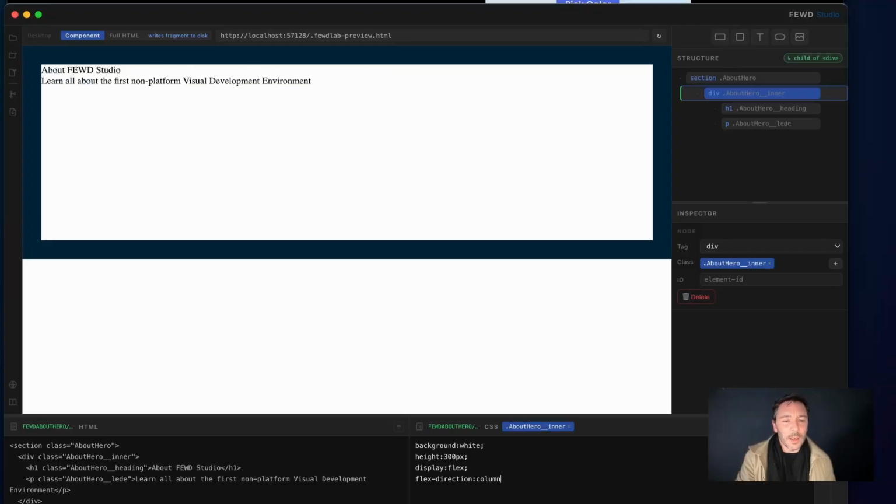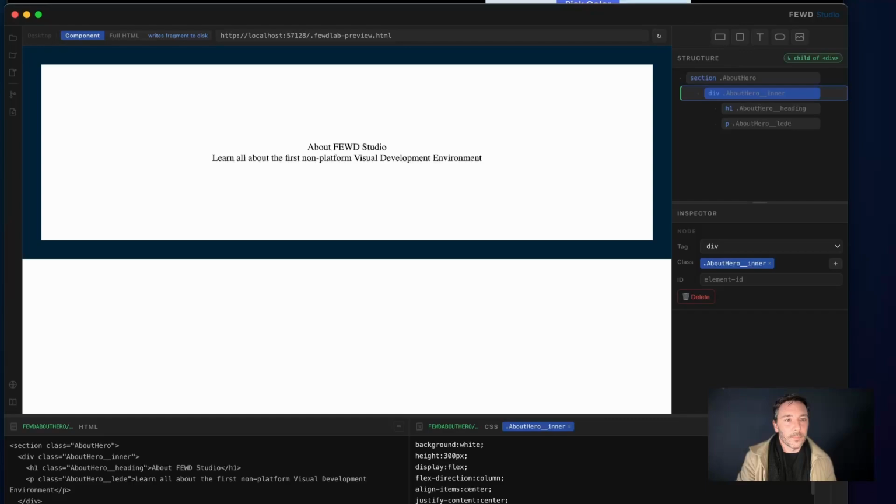Although personally, I think it's good practice to have to type it in yourself. Right, align items, lest we get lazy. Justify content. And gap 2 EM. Cool.